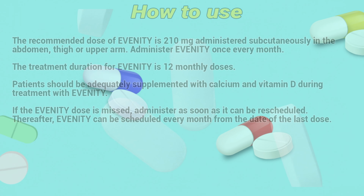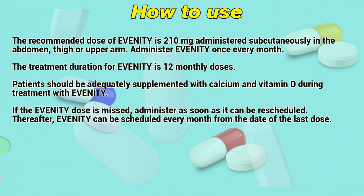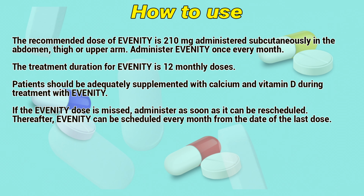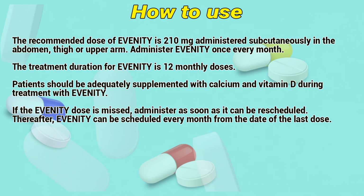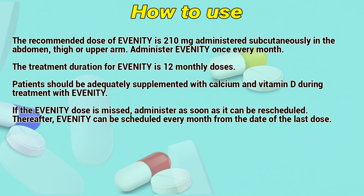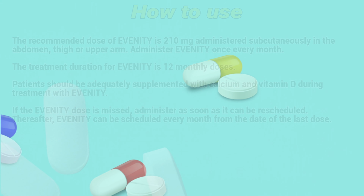How to use? The recommended dose of Evenity is 210 mg administered subcutaneously in the abdomen, thigh, or upper arm. Administer Evenity once every month. The treatment duration for Evenity is 12 monthly doses. Patients should be adequately supplemented with calcium and vitamin D during treatment with Evenity. If the Evenity dose is missed, administer as soon as it can be rescheduled. Thereafter, Evenity can be scheduled every month from the date of the last dose.